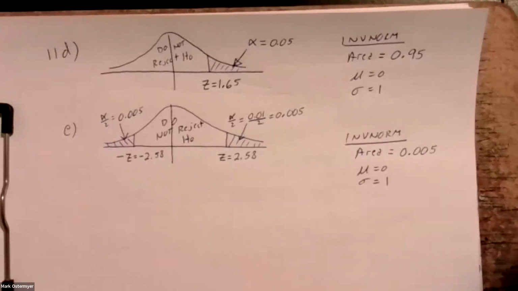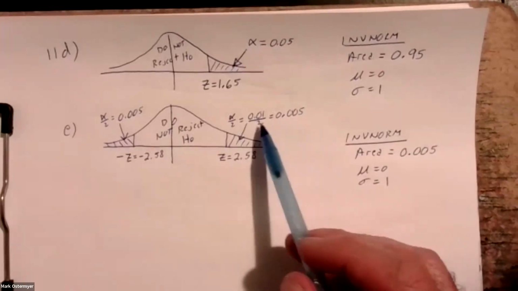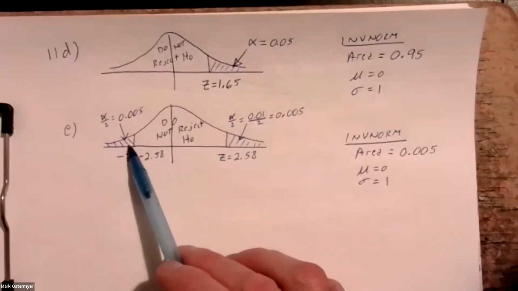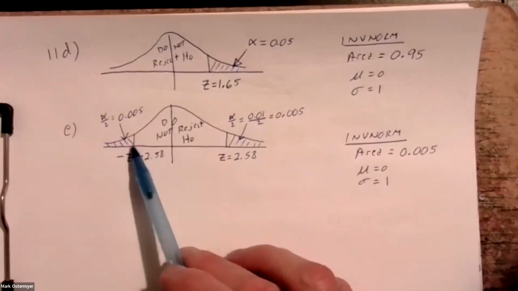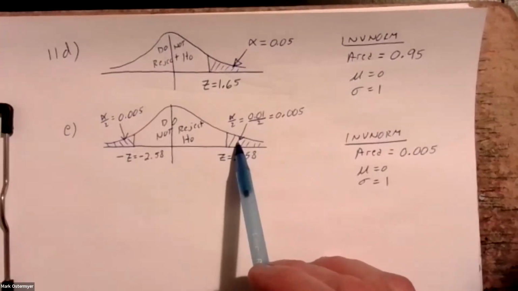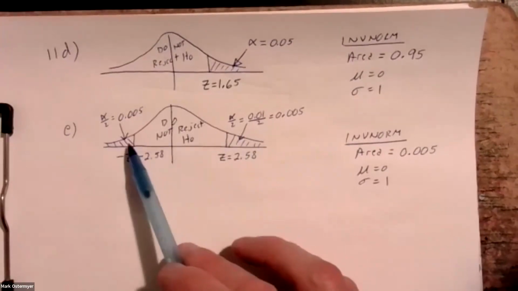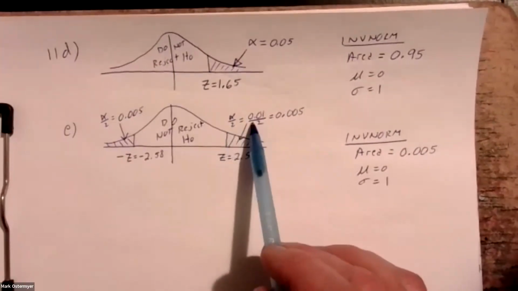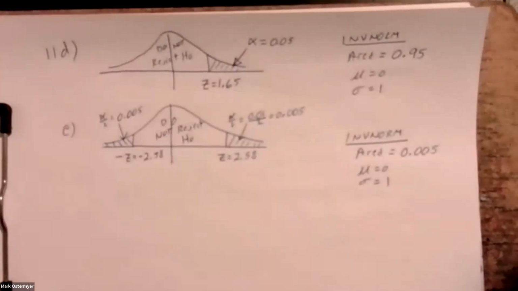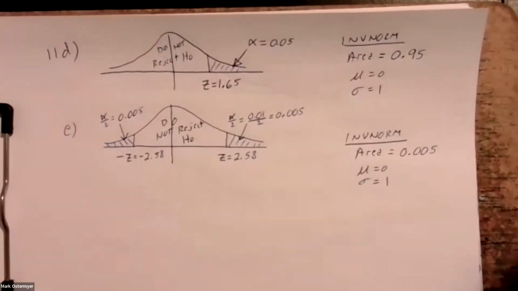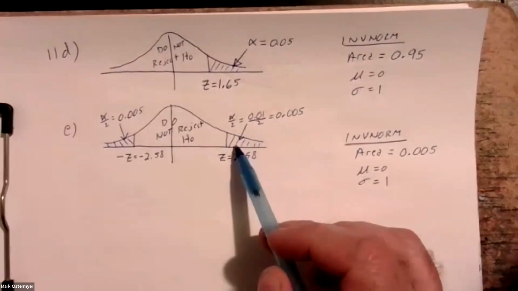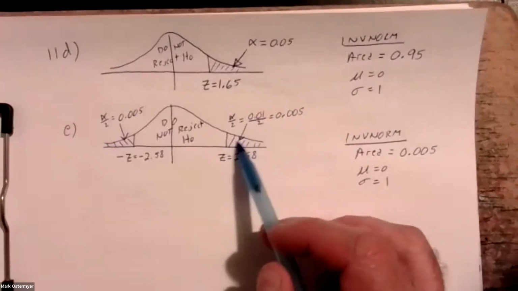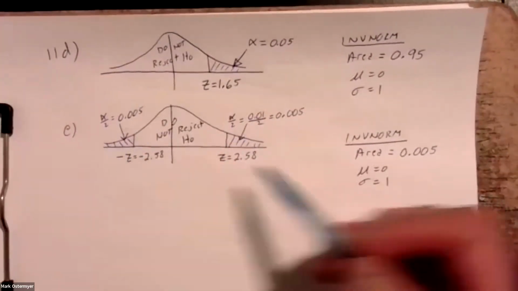Well, not conduct a two-tailed test. They just want you to find the critical Z values for a two-tailed test where your level of significance is 0.01. So now you're going to have two rejections of equal size, one in the lower tail, one in the upper tail of the standard normal distribution. And the size of these rejection regions is going to be your level of significance alpha divided by 2. So that means we're going to have to take 1% and divide it by 2, which leaves you with an area of 0.005 for the upper tail and lower tail rejection regions.